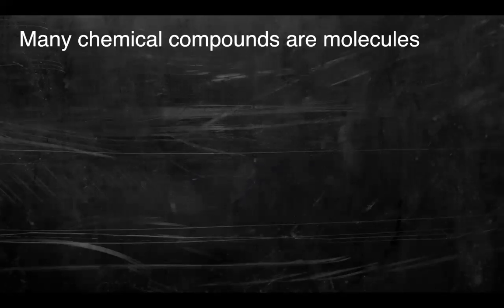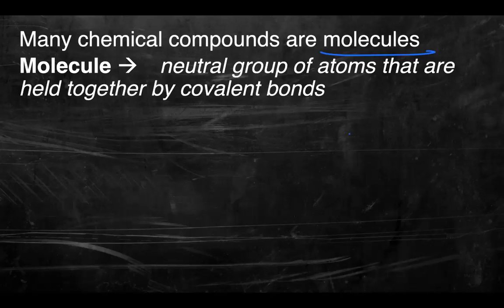Now, a lot of chemical compounds are molecules, and there's going to be a very specific implication of the word molecule. A molecule implies a covalent bond, okay? So from now on, every time you hear the word molecule or molecular, then the first thing you need to think of is covalent bond.